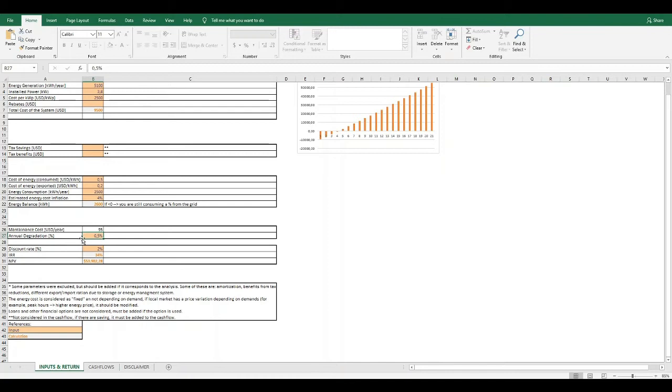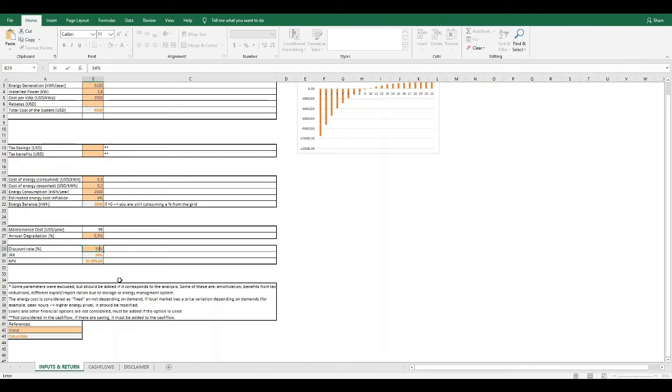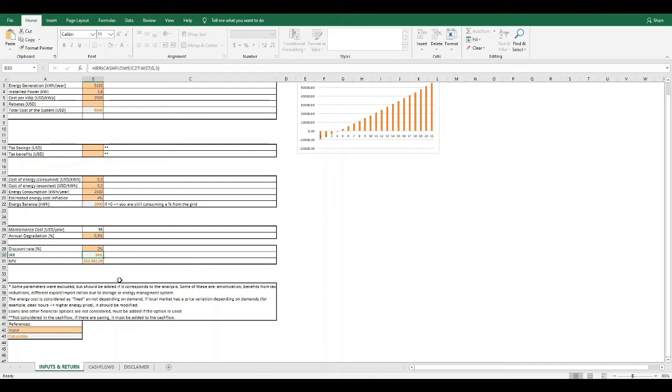And the last parameter is the discount rate. This is the rate used to bring to the present the future cash flows. There are several ways of estimating the rate. For example, many companies consider the discount rate as the weighted average cost of capital, plus a risk premium if the project is risky. It somehow represents the rate of return that the investment must meet to be considered as a project. As an example, if the investment will return less than a low risk investment and it's riskier, then it probably won't be worth going in and executing that project.